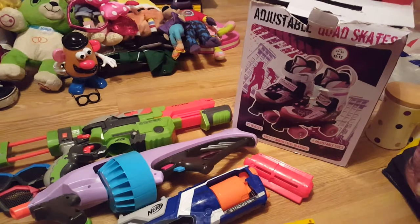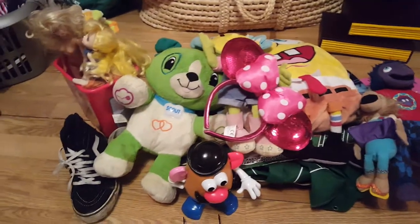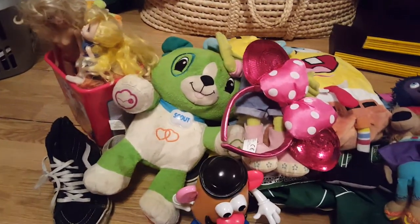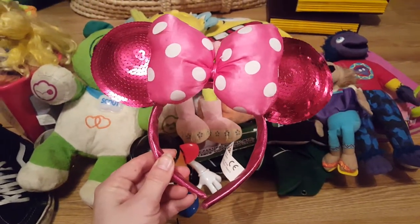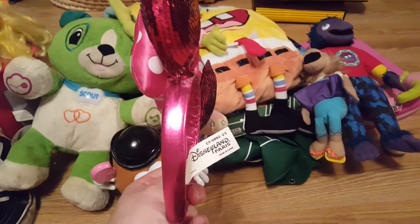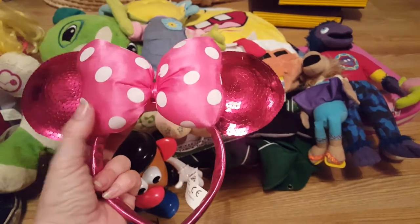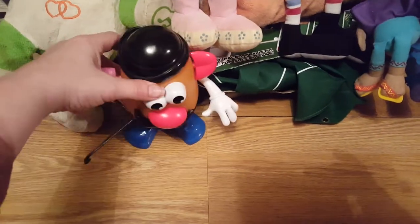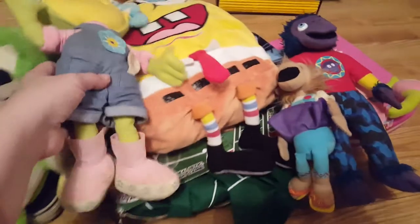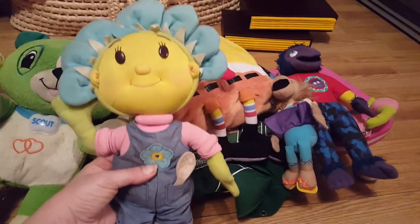Now the great bundle of free stuff - what people were just giving away from their stalls at closing time. I spotted this box instantly and saw Disney on it - it's the official Disney Paris Minnie Mouse ears, glittery and gorgeous. I've checked and these are going for anywhere from about £5 to £20. Also Mr Potato Head - all of this was free. And Fifi and the Flowerpots figures - these all probably need a little wash.